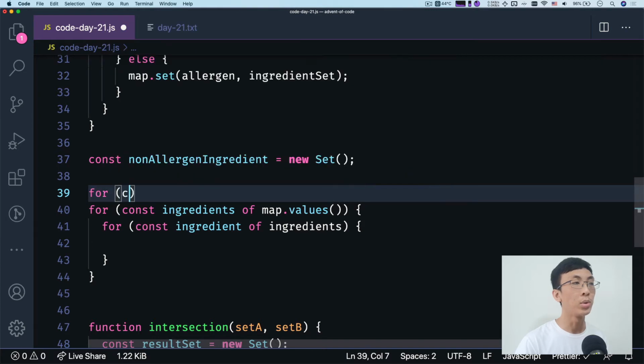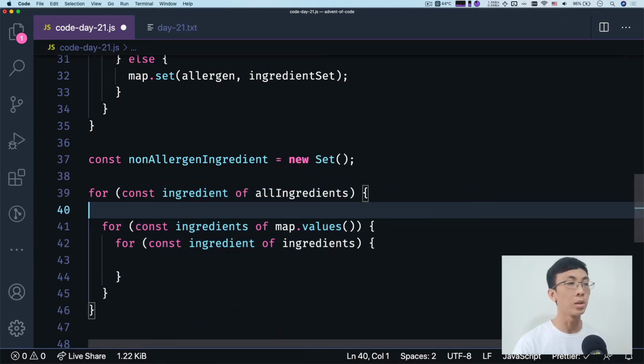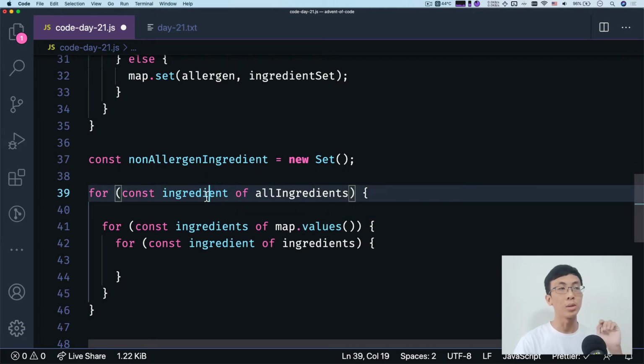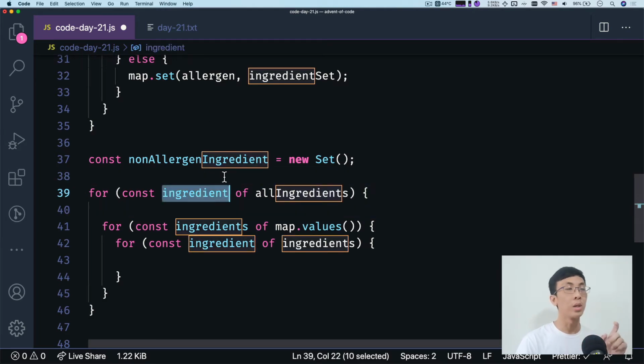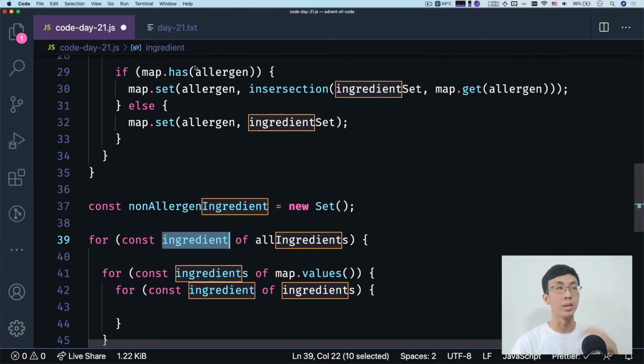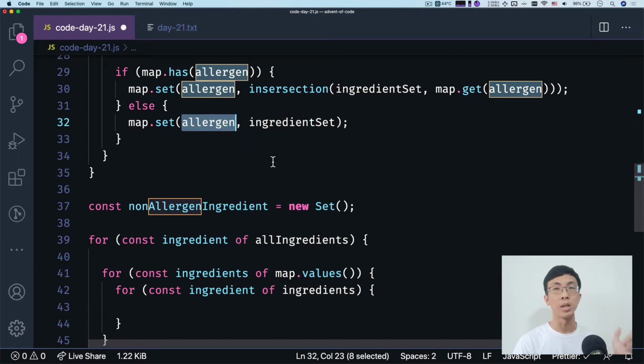So I'm gonna look through all the ingredients of all ingredients. I'm gonna see whether this ingredient appears in any of the allergen sets in the allergen map, right? So this map will say that this allergen possibly appears in this list of ingredients.